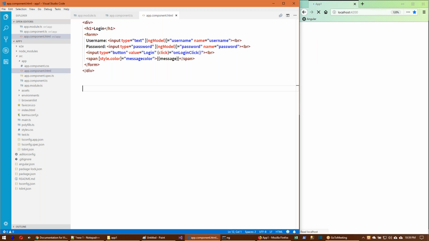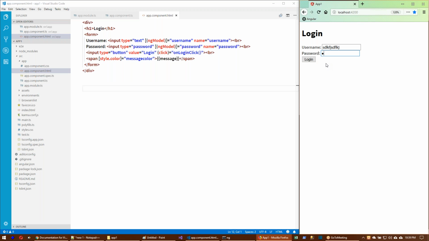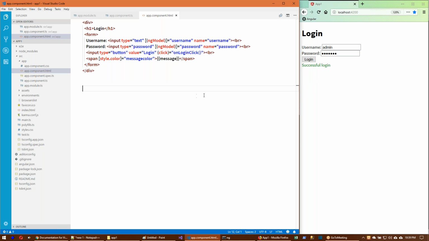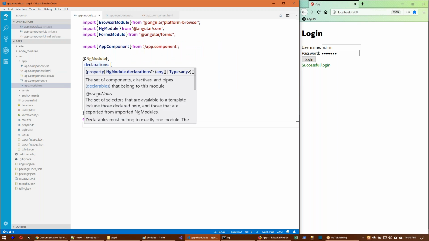Now, overall, you can check. We are giving some wrong username, wrong password. We are getting invalid login in which color? Red color. That's correct. Plus, if we type admin and manager and click on the login button, we are getting successful login. So this is a very basic application. I will tell the details later: what is module, what are the packages, services, directives, and everything.